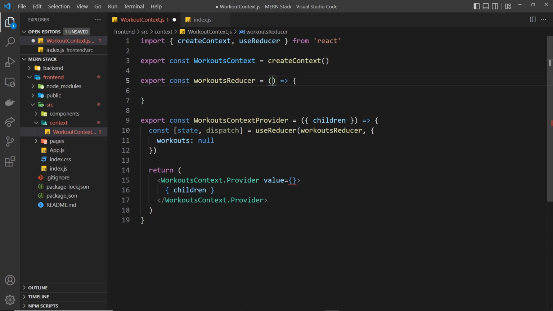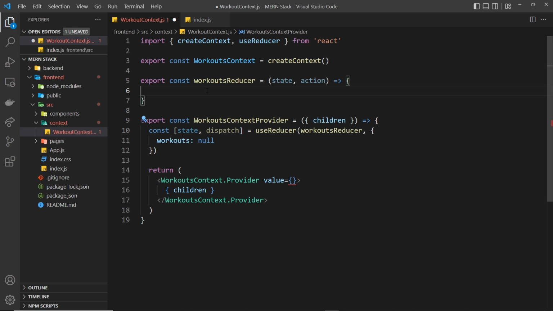So this function takes in two arguments: the state, which is the previous state before we're making the change to it. So this is a reliable previous state value, and remember, that's just this object right here, whatever it currently is. So the second argument we take in is the action, which, remember, was that object that we passed into the dispatch function, and that object had a type property and it also had a payload.